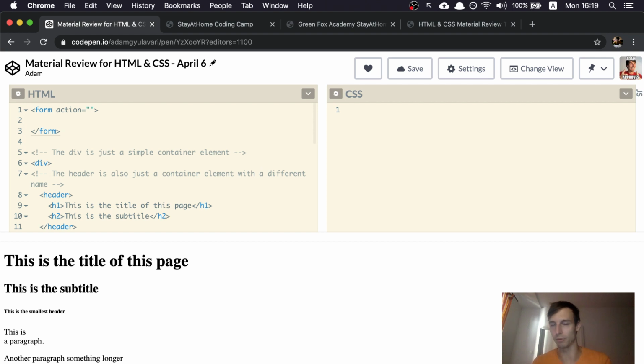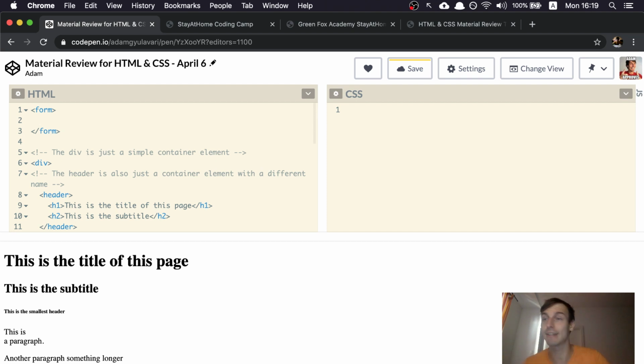We're just going to display it, and the form is not going to actually send the data that the user types in anywhere. We will learn about that a little bit next week, but right now we don't need the action for the form, so we can remove it.